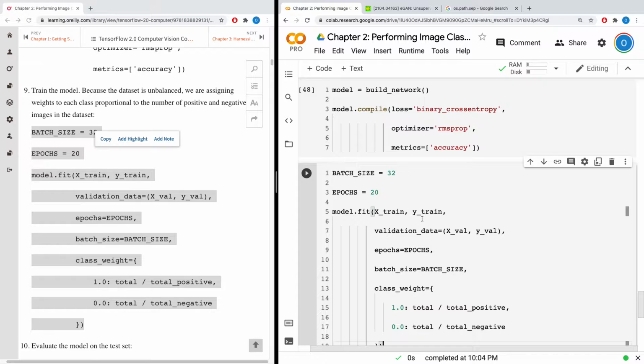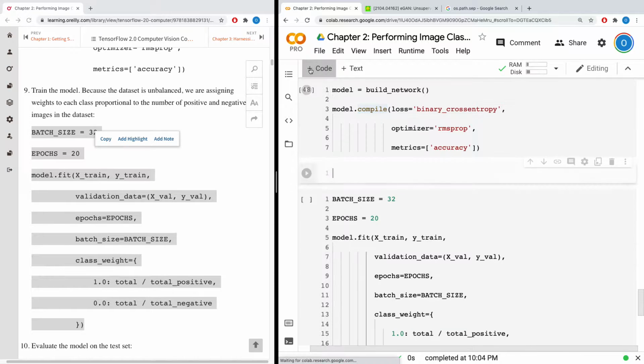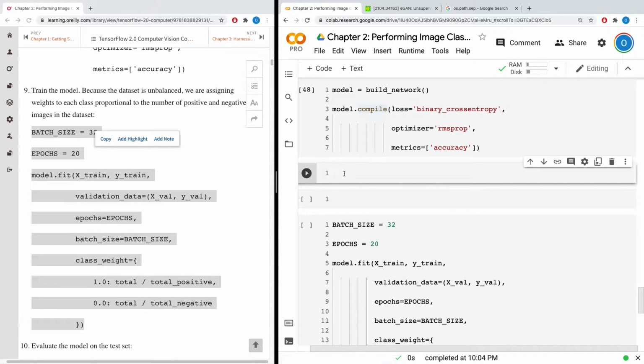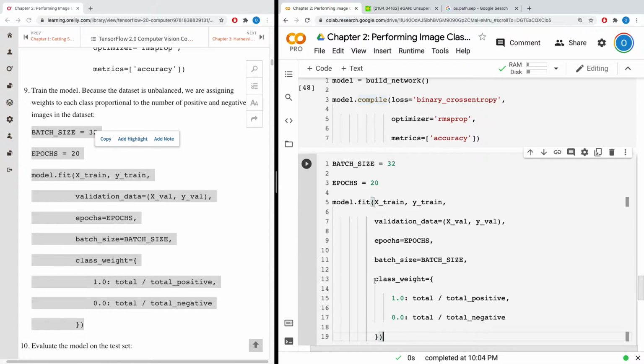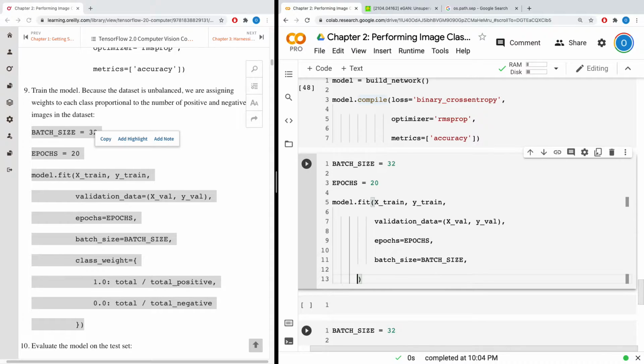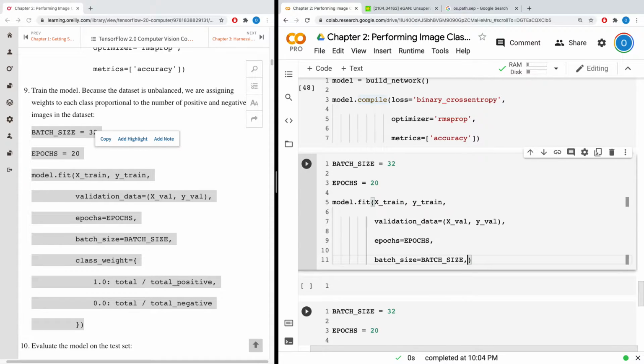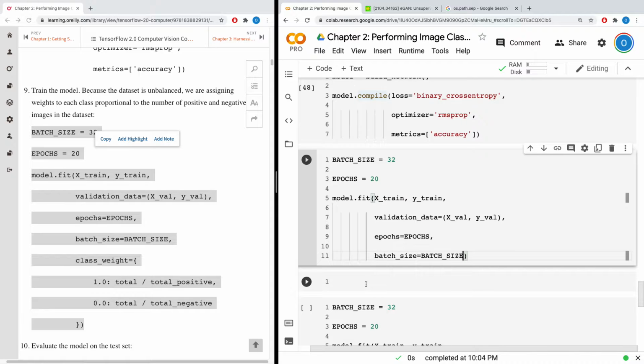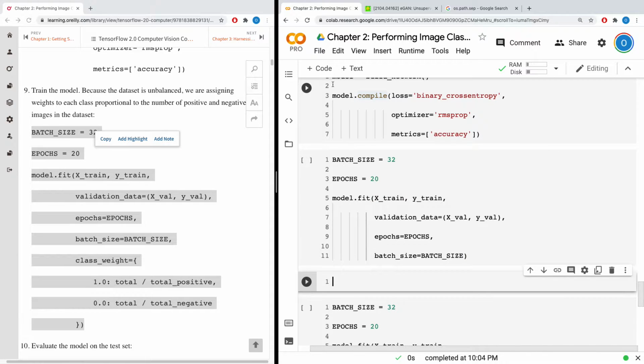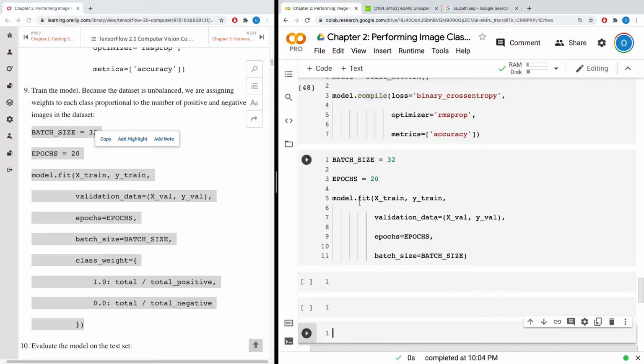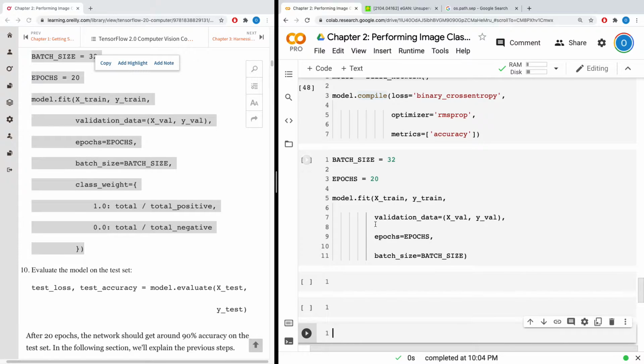So I can just say model.fit. First let's train the network without the class weight. So let's remove this class weighting, and let's see what the result is going to be compared to when we do the class weight.